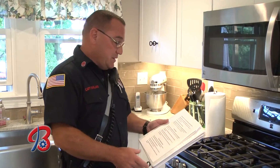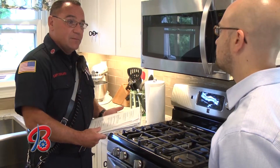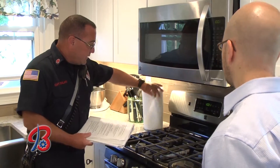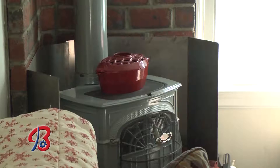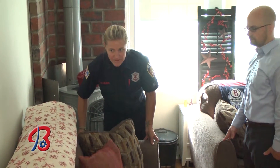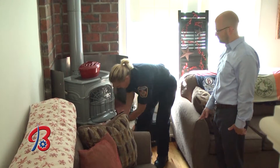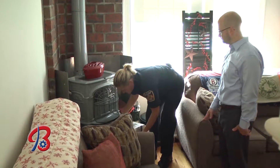While doing the walkthrough, they also do a courtesy home safety check — not just for fire safety, but for general safety in the home. In the kitchen, they point out any obvious fire safety hazards. If you have something over a burner, you want to keep it far away from the stove. For a wood-burning appliance, you want to keep your furniture at least three feet away, and anything else combustible too.